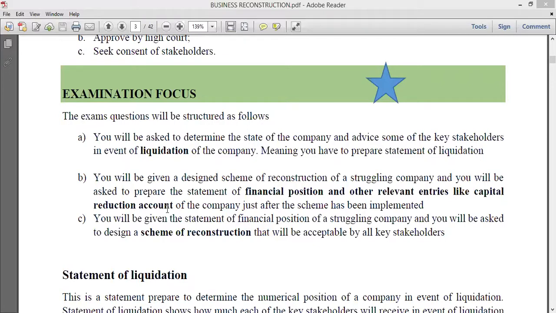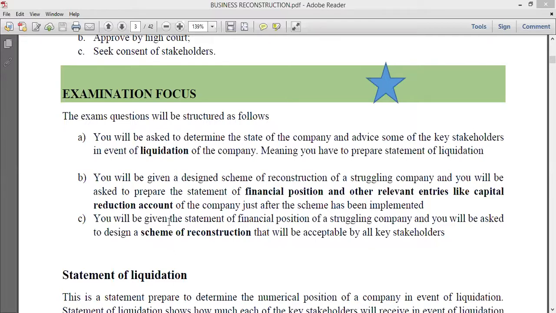So that is it. Then the last one is a bit terrible. That's what we started last week, where you'll be asked to design your own scheme in examination condition using the six steps approach. Then you are fine.